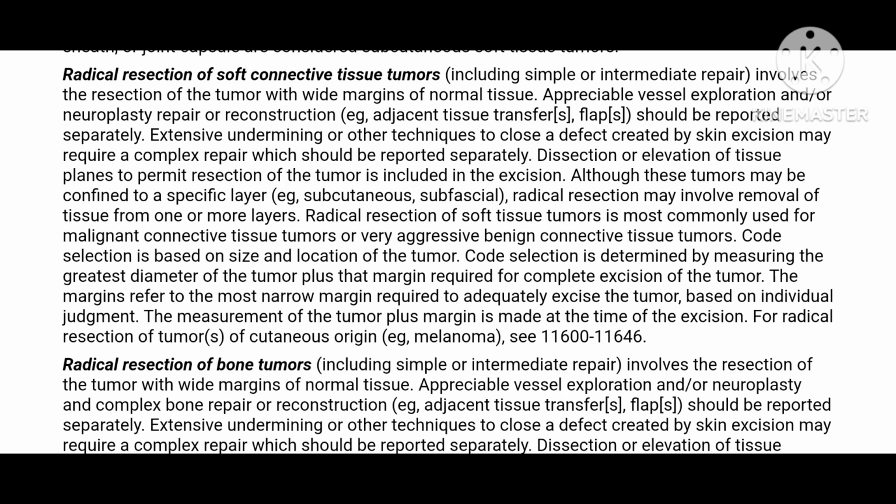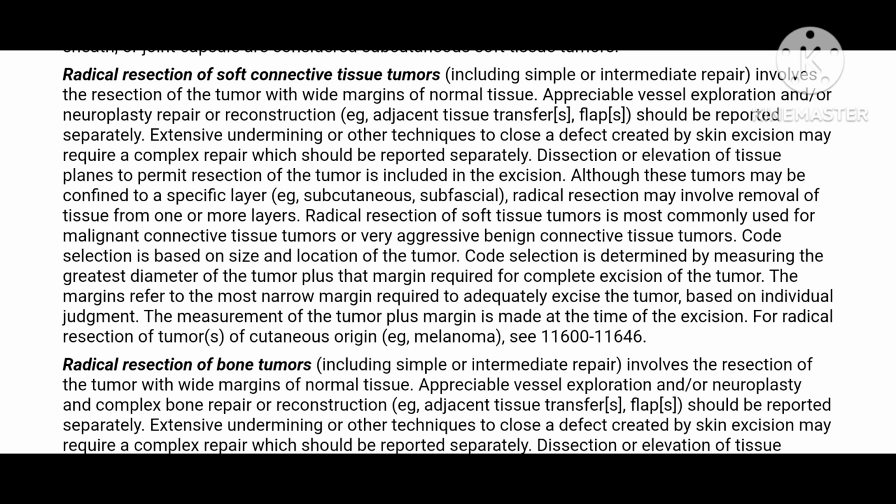Till now we saw just simple excision, but now we are moving to radical resection. Whenever they use the term radical, it means an extensive removal of tumors. If there is an aggressive tumor, that means the tumor is very big and spreading fast, we will remove it with the surrounding structures. So whenever we are removing not only the tumor but some amount of normal tissue in addition to the tumor, it is called radical resection.